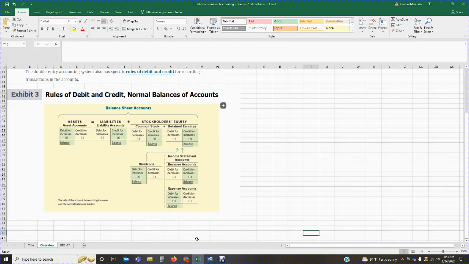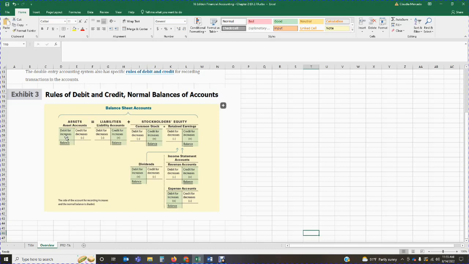So, at the end, when you're balancing each of your accounts, because each account gets balanced separately, the balance needs to be on the normal balance of the account, okay? So, for example, assets. Assets are anything that you own, okay? The normal balance of an asset should always be a debit, okay? A debit increases an account, okay?